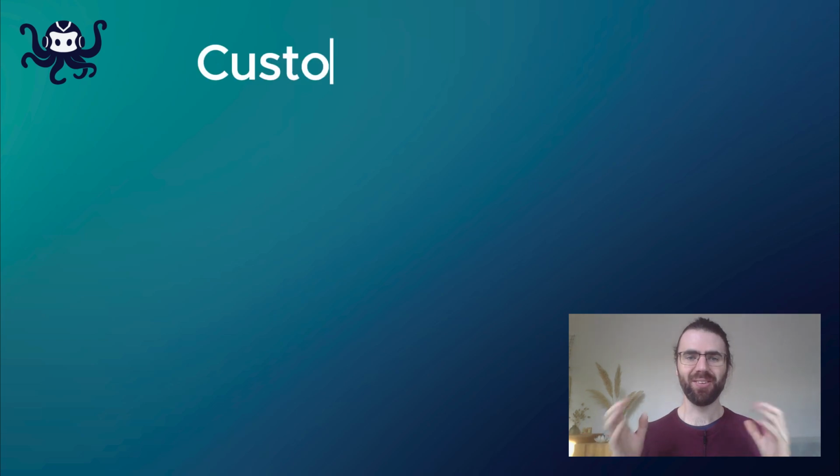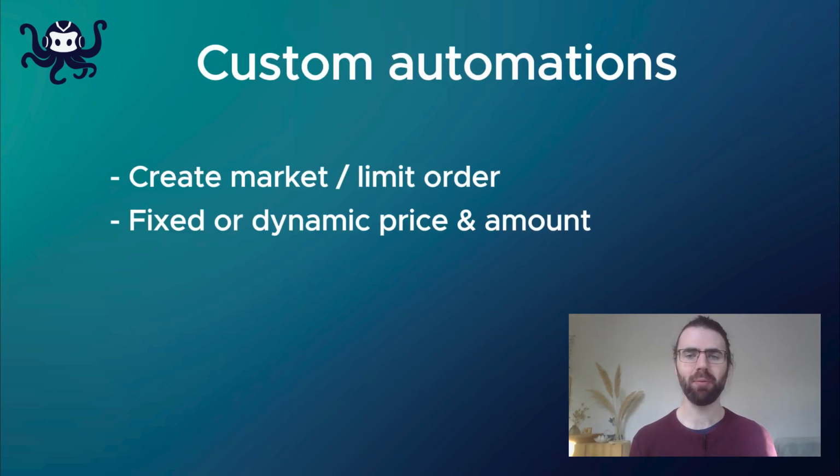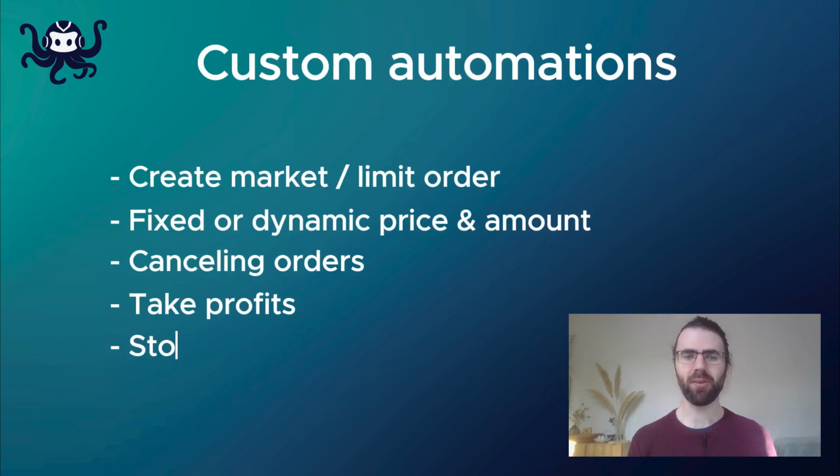And that's it. Those are the main custom automation parameters. And there are other ones that you'll find on the guide to help you do exactly what you want. If you need help to create or edit your custom automations, please take a look at the TradingView guides on OctoBot Cloud, or just ask the Discord or Telegram channels.